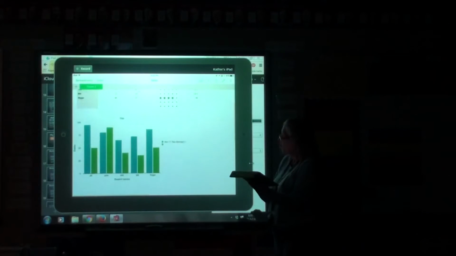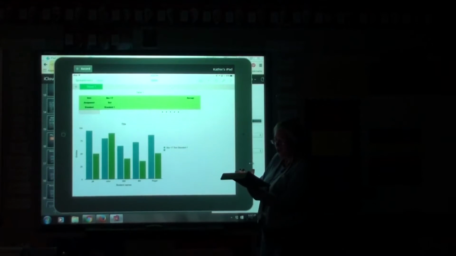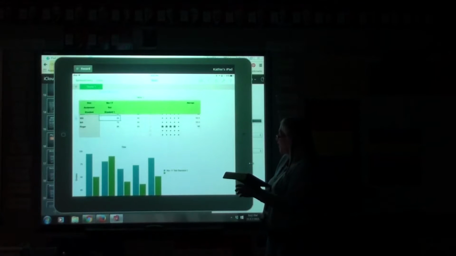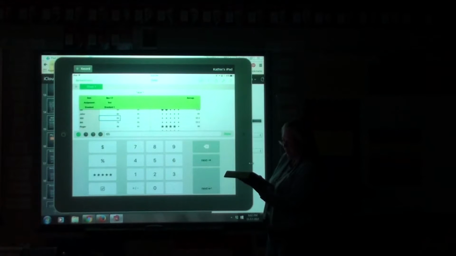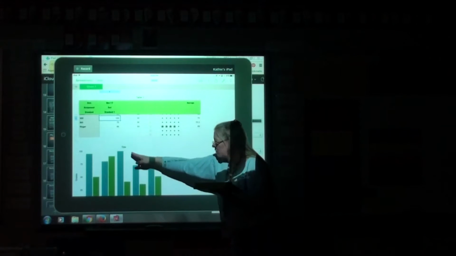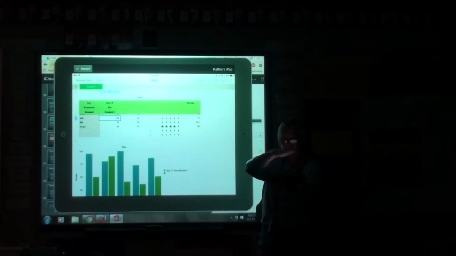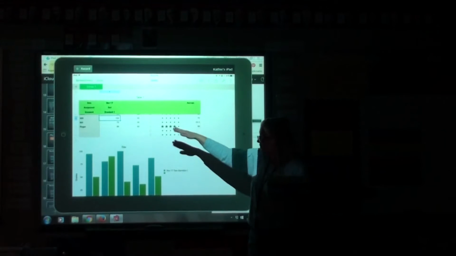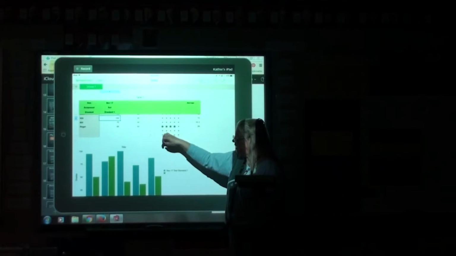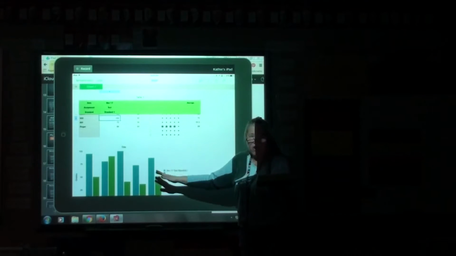So here's the cool thing: if I come up here to Will, and he retook his test, and he got 100 on it, I can change that, and boom, it knocked his grade right up to 100. It's interactive, so just like in Excel, if you change the data here, it changes it in your graph automatically.